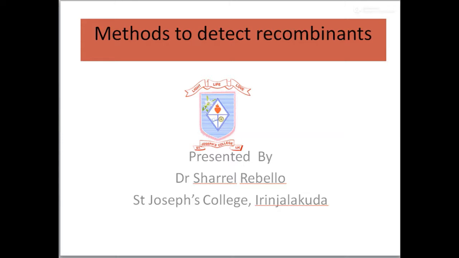Now, in this session, we are going to talk about a little more advanced technique called the colony hybridization technique. What is a colony hybridization technique and when do we use it? It is used mainly as an advanced level screening technique to check whether the whole sequence of the gene is being transferred to the host cell, or if just segments are there.